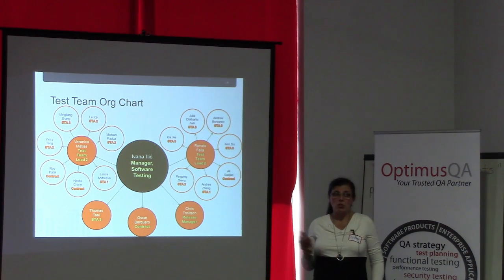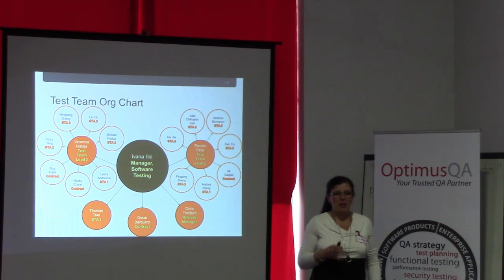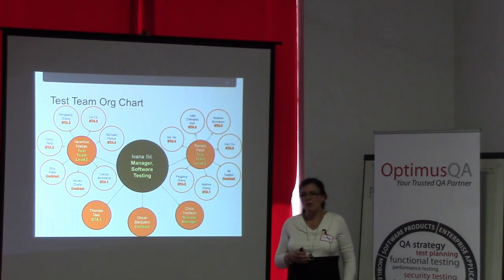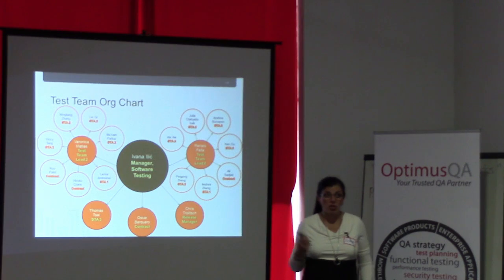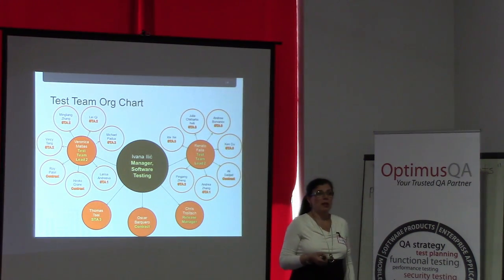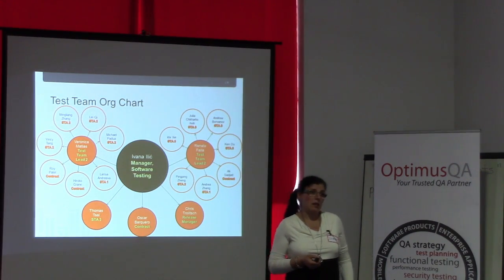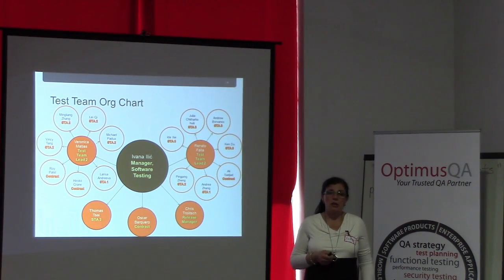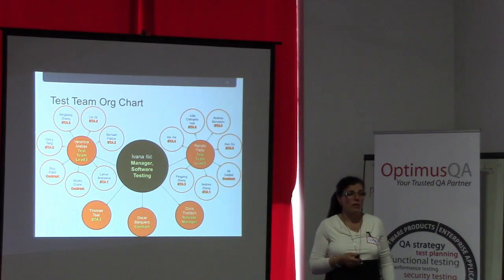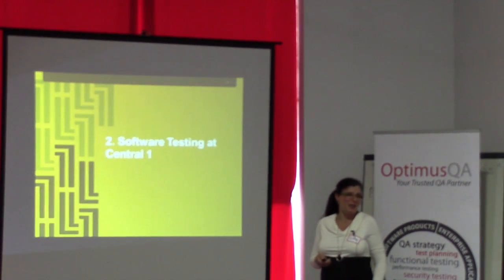To me, as a manager, this also gives the flexibility to move people around, and I think for testers, it keeps them interested. Because I think people, after a while, if they keep doing the same job over and over and over again, it becomes a little bit boring. I can proudly say that I have 0 turnover on my team. Since I've been here, the employee satisfaction is quite high. Last year it was 88%, the average corporate was 76%. So people tend to be satisfied with the work that we do, and they continue doing it, so that's the best part of it.